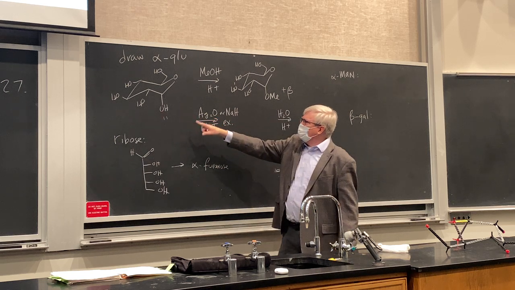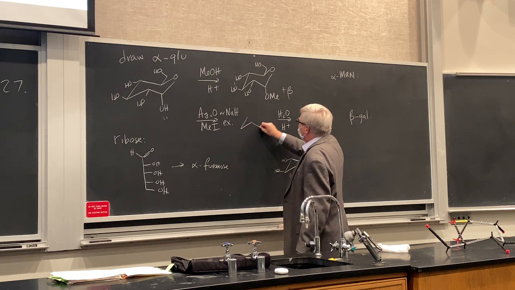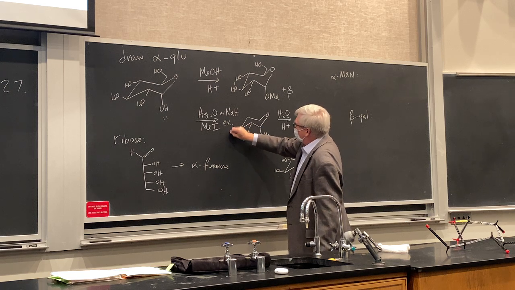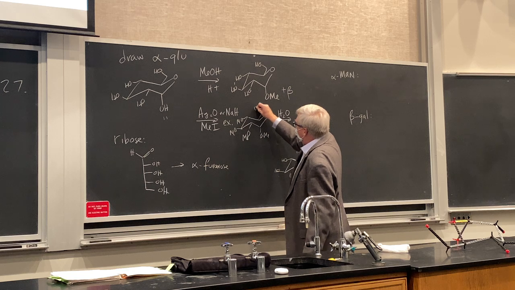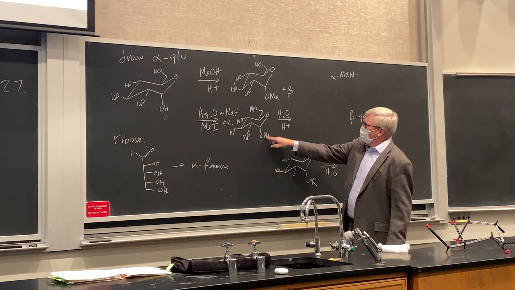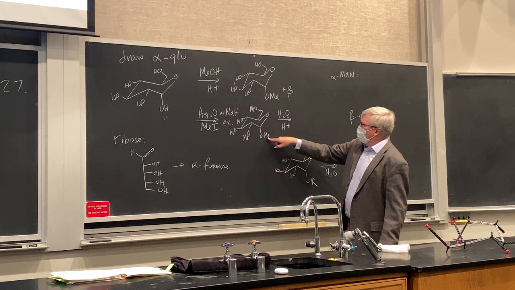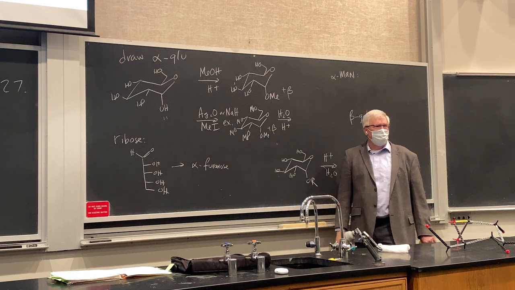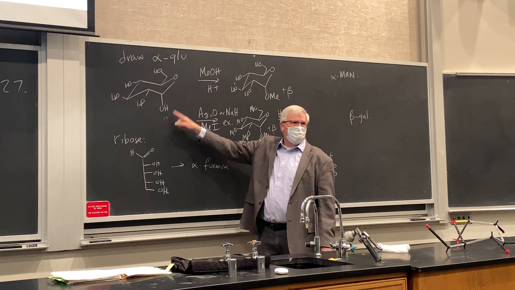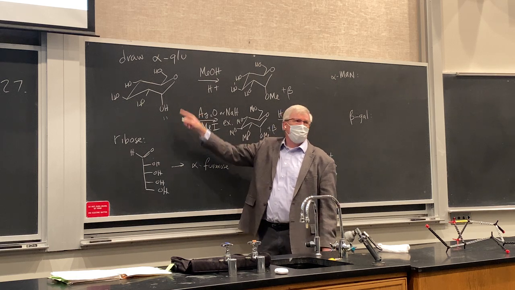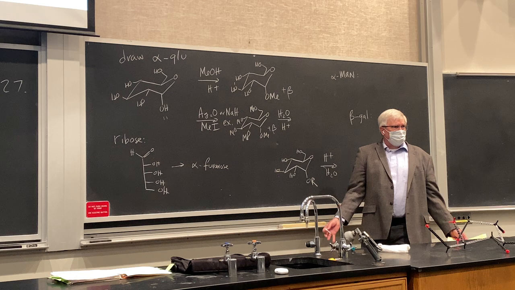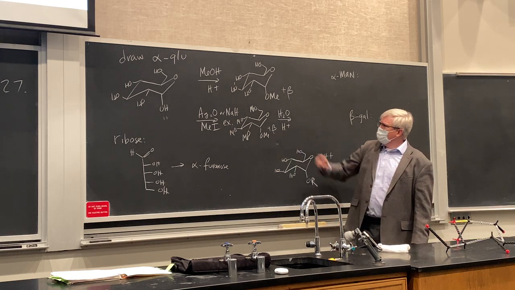Taking this off if we have excess, and then excess methyl iodide, what do we get here? We'll get the methyl ethers at every spot. So every alcohol can become an ether at that point, including the anomeric one. Yeah, we can form the anion there and alkylate there. And let's see, methyl ethers all over the place. I'm drawing alpha, and so we should say beta is also there, okay? Because as soon as you put alpha glucose into solution, guess what? It'll start to isomerize to some of the beta, okay? So the equilibrium is always going on. If it's a free hemiacetal, okay? So don't forget to have the extra one there.